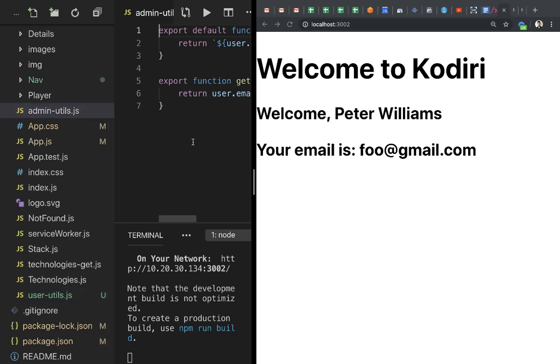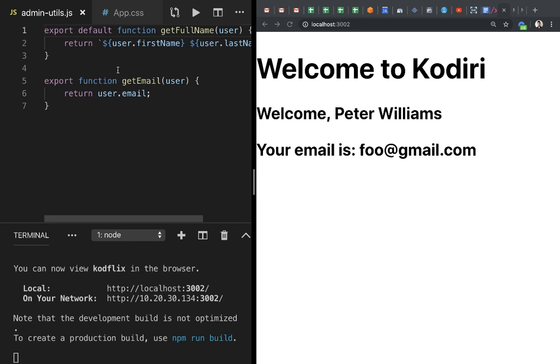As part of admin utils, I also want to have the same functions, but because this is an admin, I'll add Mr. in front of it. And then on the email, the example is a bit silly, to be honest. I don't know what to put on the email for an admin, but I'll make something up, with some exclamation marks.